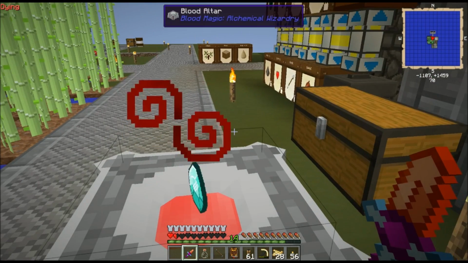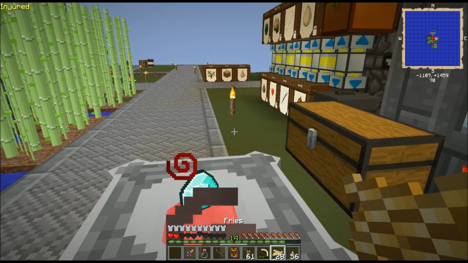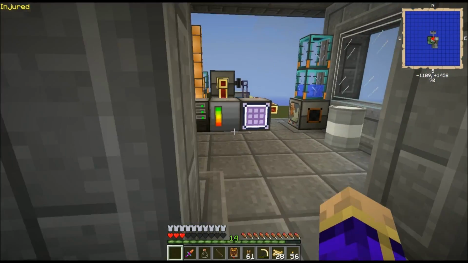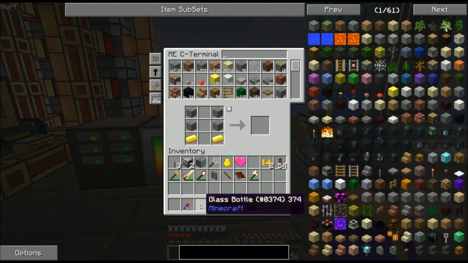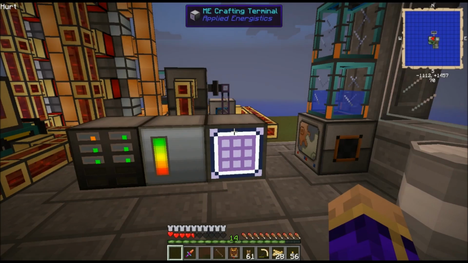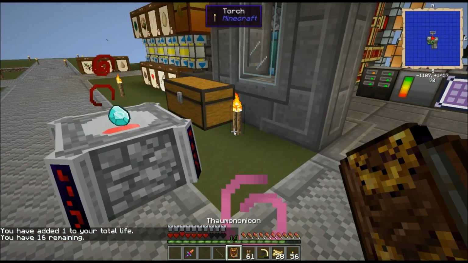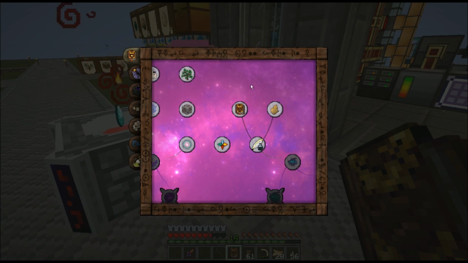Ooh, that got close, didn't it? Yeah, you want to be careful with these sacrificial knives. So I'm going to give that some time to finish charging up, put the glass bottle away. Oh, and hey, I guess I should use this heart. Ding! 16 points. Take a look in the Thaumonomicon.